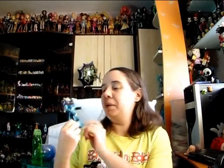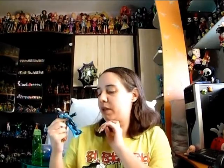So the first one that I found is a villain. I think this one is the main villain in the show from what I know. I do not know the name of it, I'm sorry about that. But yeah, this is from the basic line of figurines that came out, and he is in great condition. A nicely articulated figurine, by the way. No paint problems on it or anything, so I'm still pretty happy that I found him. It's just I have no idea what his name is. I have to search online, but yeah.